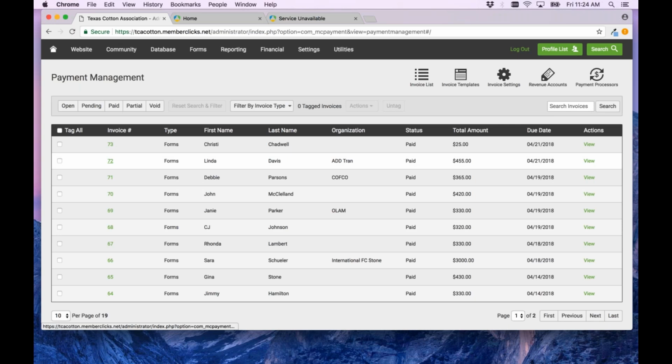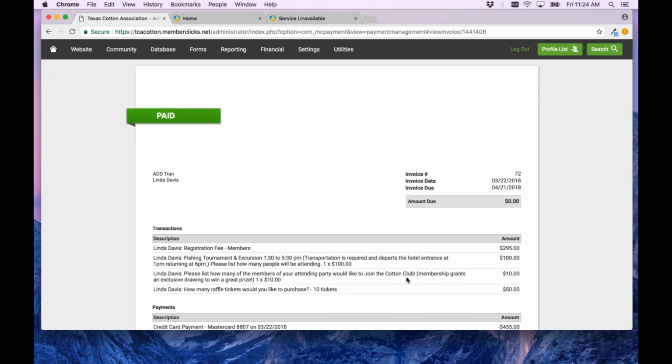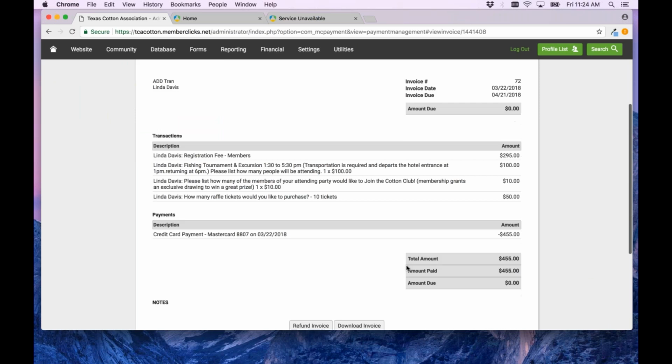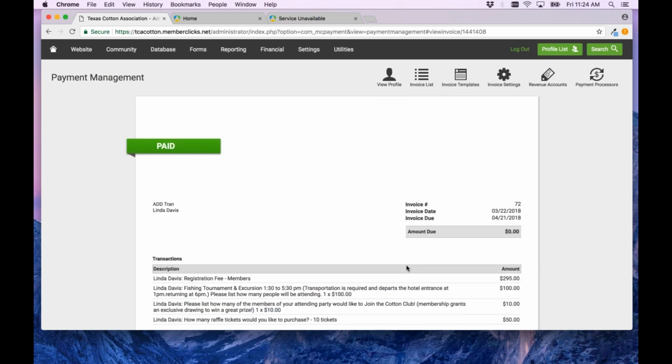To do that, I'm going to click on the invoice number. Okay. And this is what our invoices look like right now. Now I'm going to show you a couple of things that you can do to make these a little bit prettier, and it's going to be one of the pieces of homework. We want you to have an invoice up here.